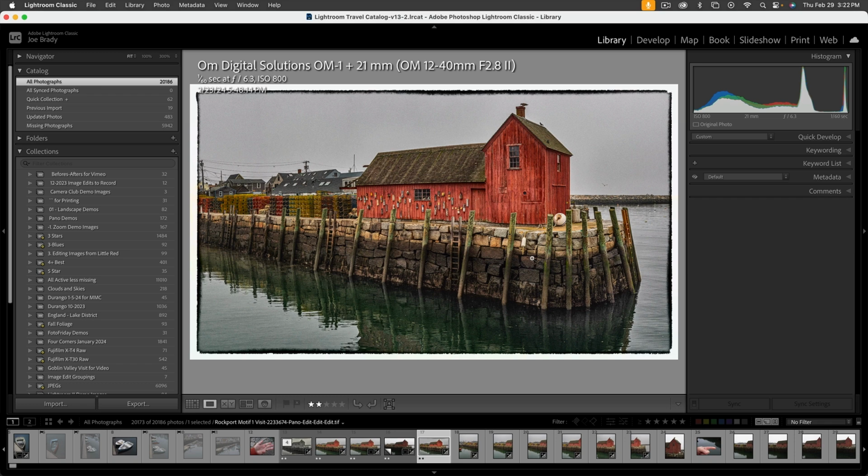Now, this is simply a link to the image that is stored on the hard drive. They're not actually in the catalog. The catalog is just a listing of all your images. And the confusion happens when you move them. The catalog is a database, and databases are just links to the data.